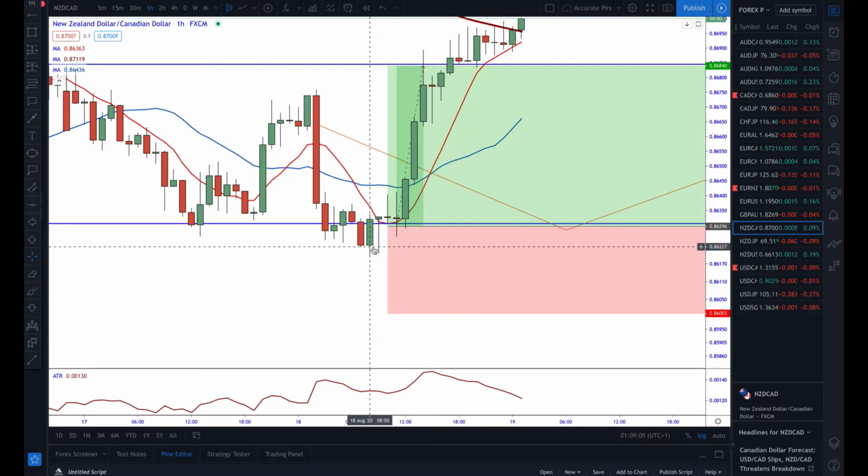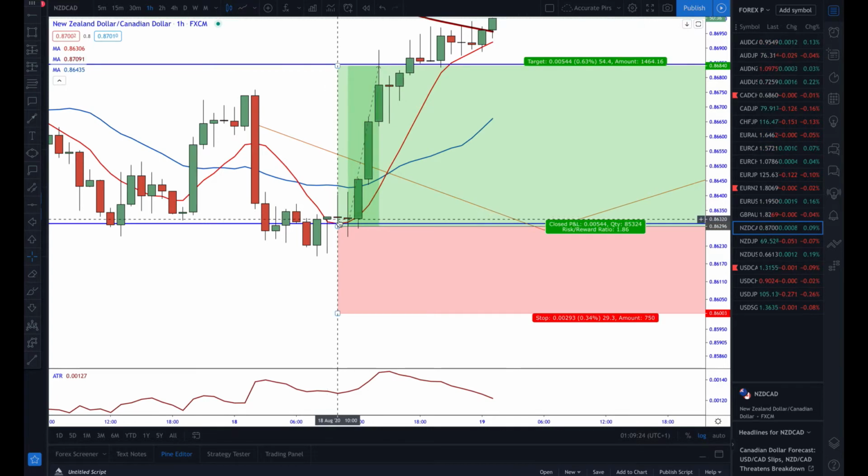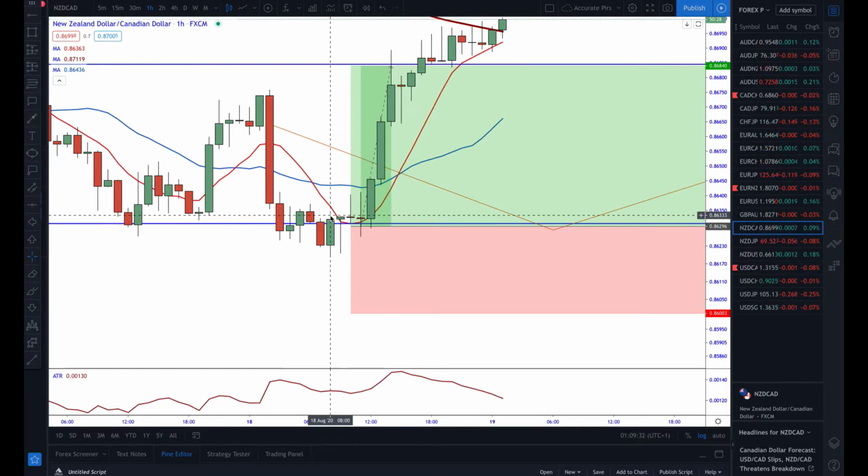So I literally got in around 9 o'clock. Market pushed back down, came back up and closed above. This next candlestick closed above the support, which is quite good, and this will be classed as a dragonfly. Some people may call it a hammer, but once I saw this dragonfly, especially at the support, it was a very good signal that the market is now looking to push up.